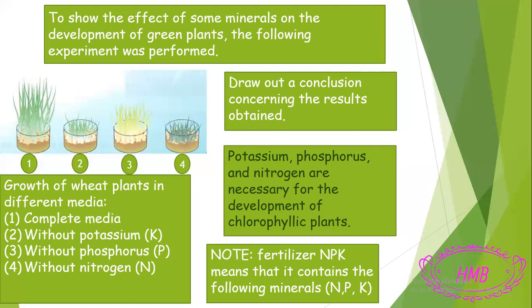It plays an important role in photosynthesis, in making the food and in making the starch for the plant. While the nitrogen, which was not available in 4, is important for a good green color. That's why the color here was dark green. It was not normal because the nitrogen is responsible for the good green color, and also for lots of leaf growth. Okay, so from the 2 experiments of this activity, we can conclude that mineral salts are so important, they are indispensable for the growth of the plant.